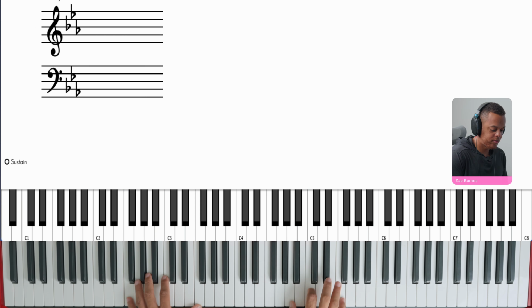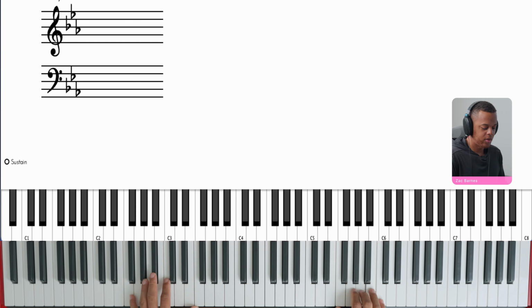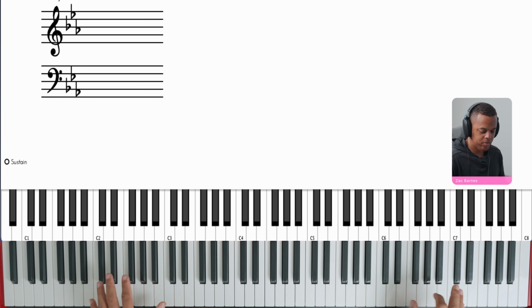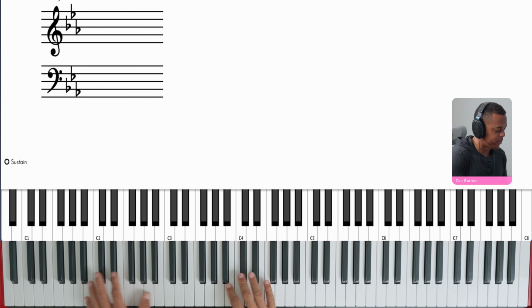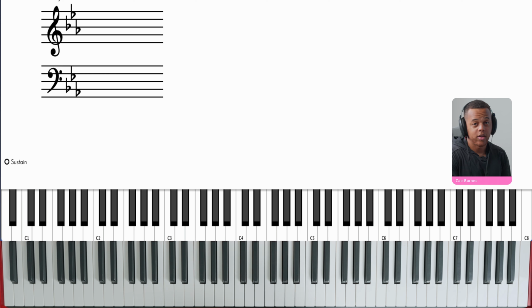Right? So that's what inversions are really good for. That's why I'm able to do stuff like rootless voicings and inversions. But we'll get there, all that stuff in the more advanced courses.